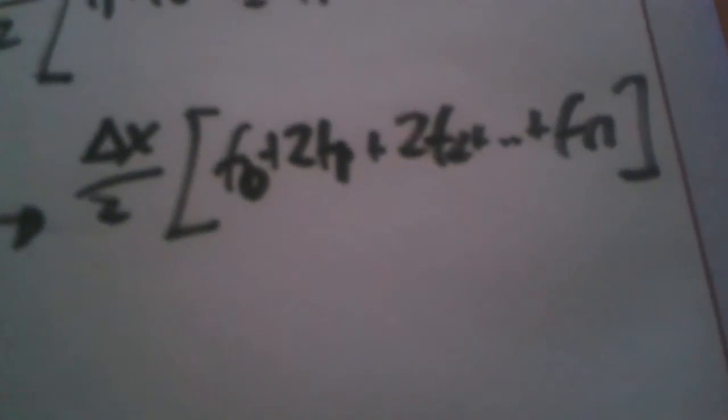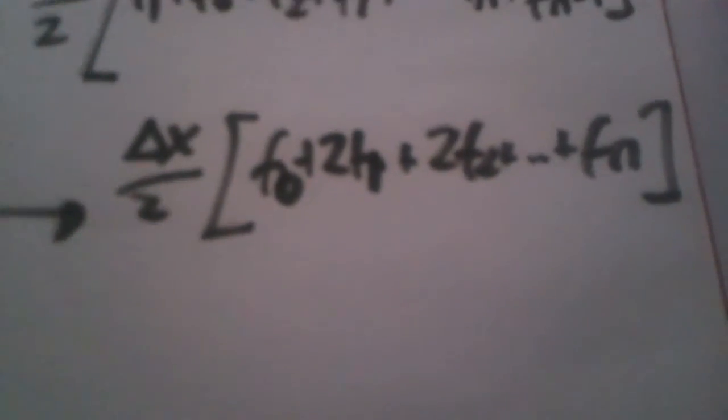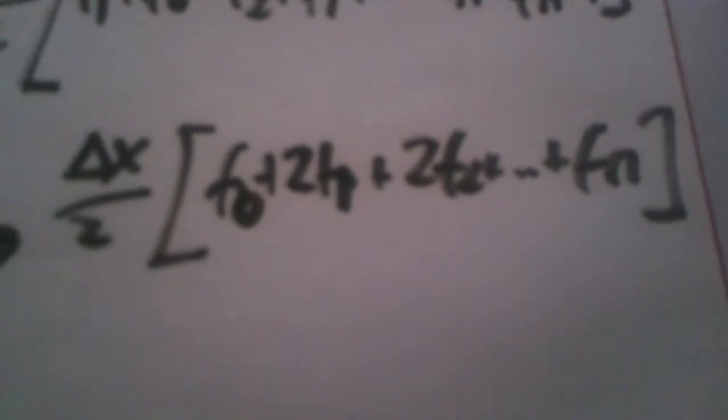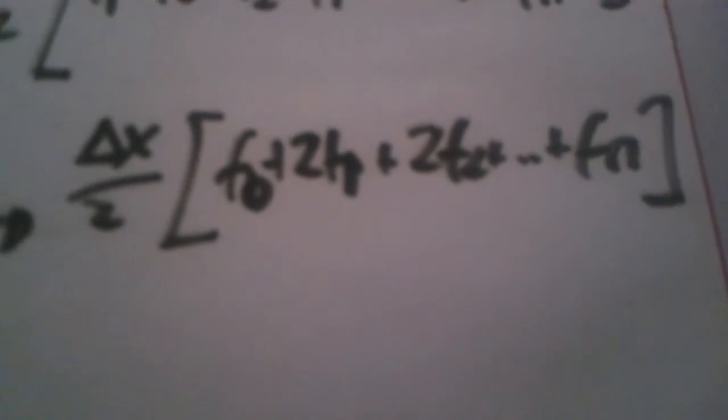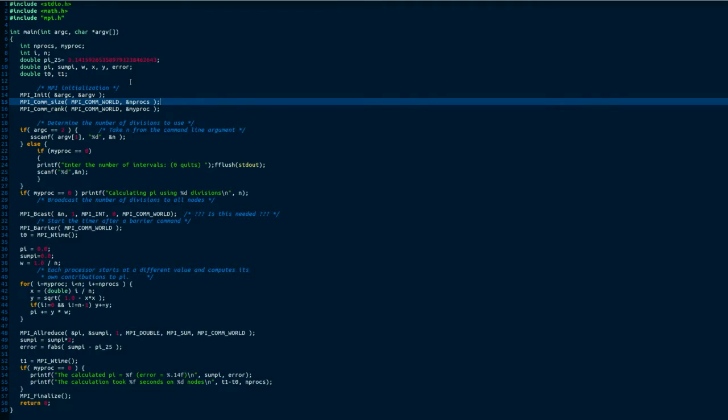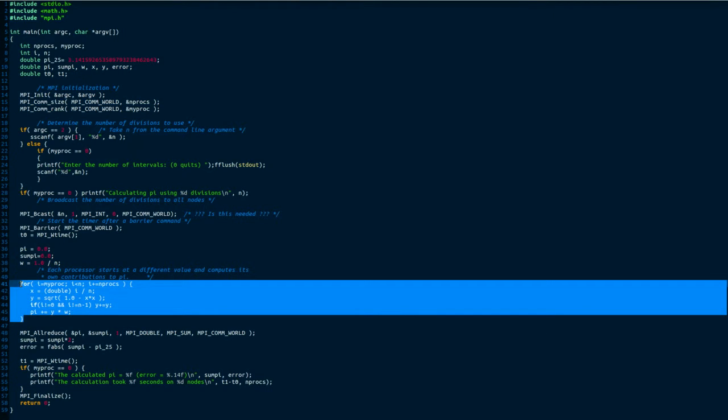So let's see that in the integral we are just calculating the first and the last function only once, and the rest of the functions twice. Let's consider this to make our code. So let's do it. This is the code. It's the same that we used in the last video. I'm just changing a few lines to use this trapezoidal rule.